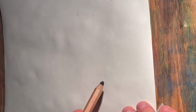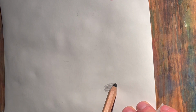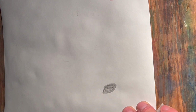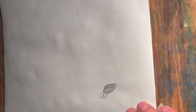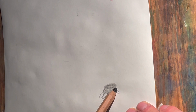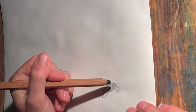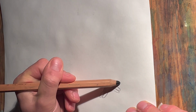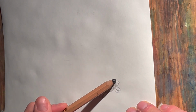So first what I'm going to do is sketch out just the rabbit with my stick crayon. You can use any dark color here. I'm going to go with black because it'll be easier to see once we paint over it. So copy what I'm doing here. This is Peter Rabbit, first his body, then his back legs and his front legs. They should be at an angle so you can see that he's running very fast. And then sort of a triangle shaped head. Pointy ears.